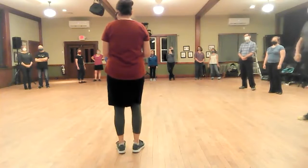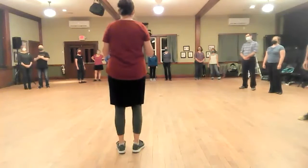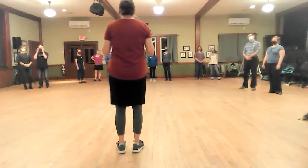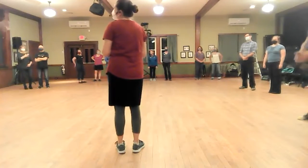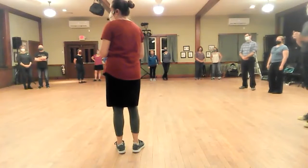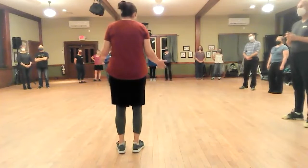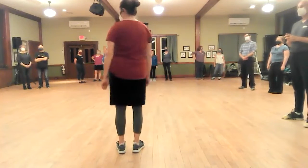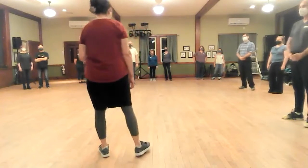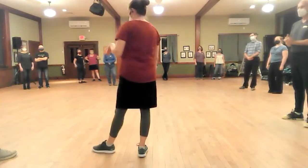It's a skill to be able to do that, but I want you to start now to try and think about what you actually feel from the lead, okay? If you can. It's going to help the leads know whether they're doing it the way Jen is asking them to do it right now, if they're leading. Because if you do it right for them all the time, then they're never really going to know, like, oh, I am awesome, I'm doing this perfectly every time. And they'll never know that what they're leading is not necessarily what you're feeling.